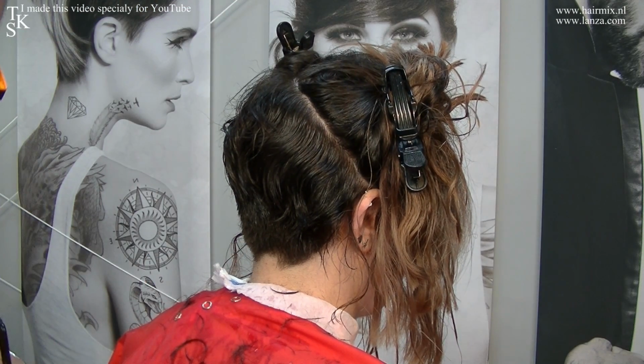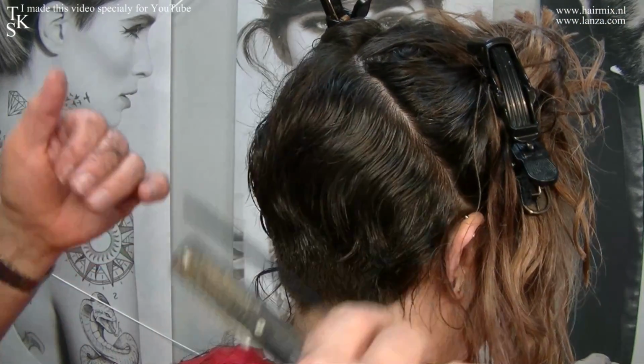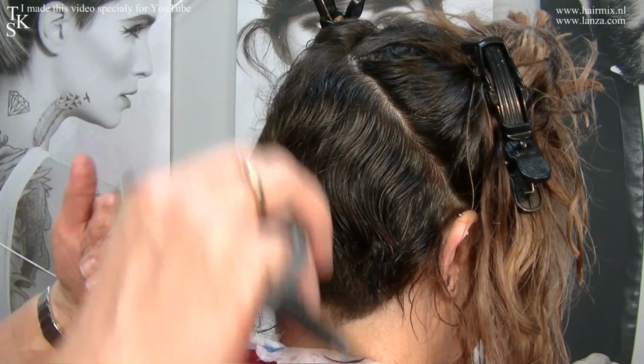See how wonderfully soft the lines are. I can put it a little bit closer. How wonderfully they lay over the short part.